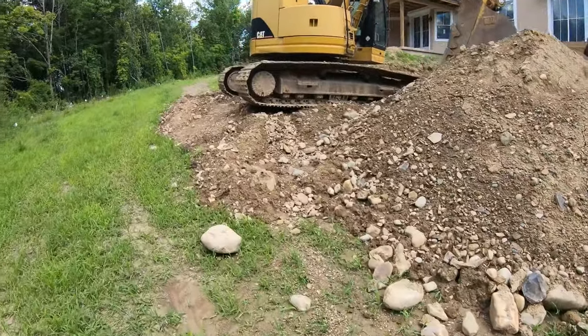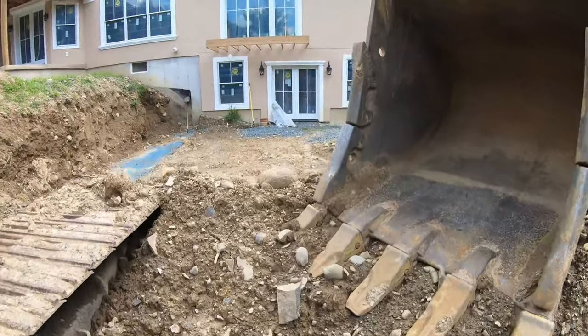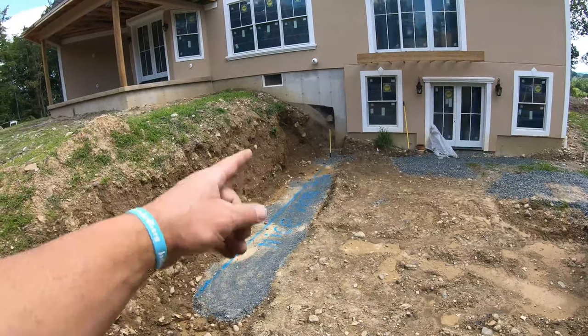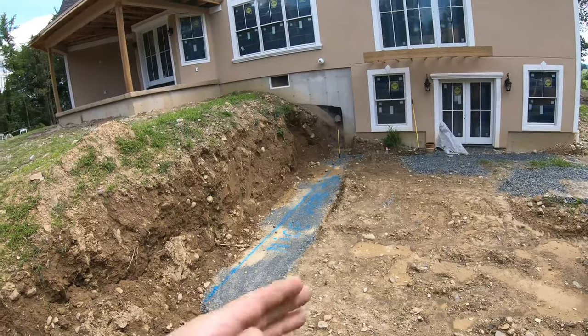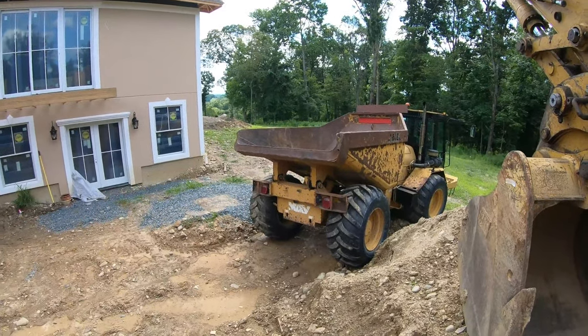Got myself into a mess. Taking over a mess, I should say. Oh, a little retaining wall project here. I just squared off the house. The base is out of square. I didn't put this in, so the base is out of square. Got to cut this bank back more. Load this dirt out because the dirt's got to be on the other side of the house.